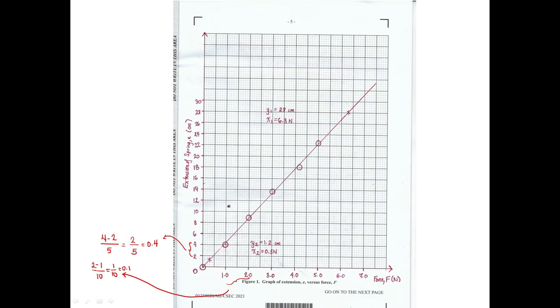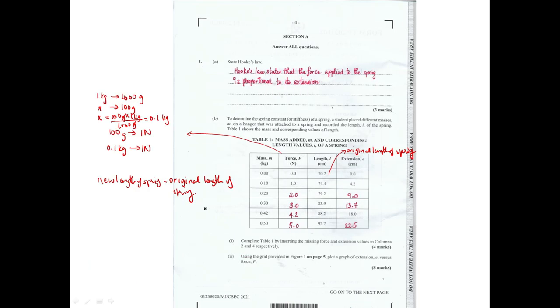You just go over here. They told us what to do. So our plottings will come from extension against force. So we put an extension on the y-axis and force on the x. Force is very easy to plot because, I mean, it's 0, 1, 2, 3, 4.2, and 5. Very easy. This is the one you had to look out for and to be careful.